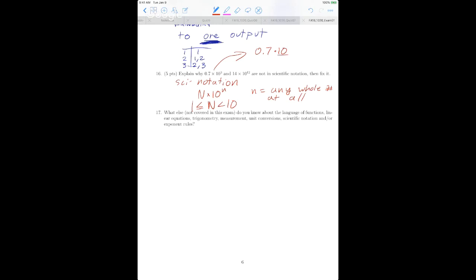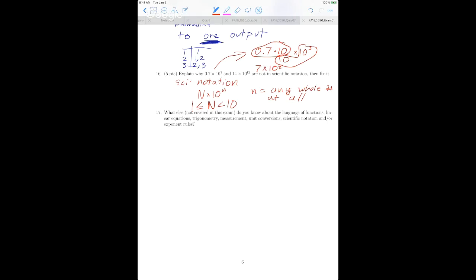So I'm going to multiply by 10, but I can't change the actual value of the number, so I can really only multiply by 1, so I'm going to multiply by 10 divided by 10. That's still times 10 to the third. And I'm going to cleverly group things. So that turns into 7, and that turns into times 10 to the second, right? 10 to the third divided by 10 is 10 to the second. So that's how that goes.